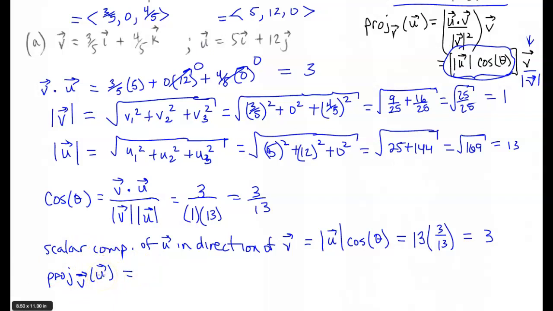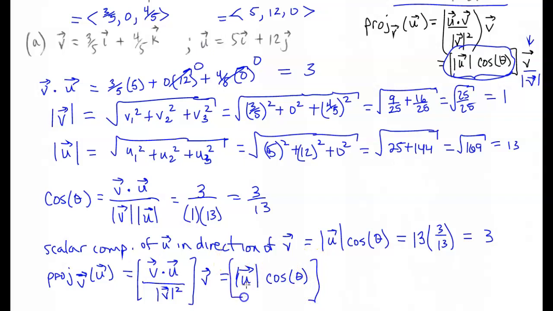Okay. So saying all that to say here that if I'm going to calculate the projection of u onto v, then I could do it this way. Let's put this here like that. Could do it like this. But since we already know what cosine theta is, we're going to rewrite it this way. Okay. So here I already know what the magnitude of u is, 13. And magnitude of u cosine theta here just ends up being 3. So I already have that business there.